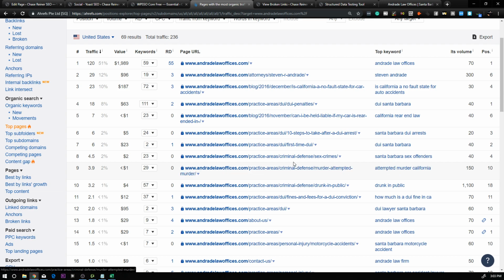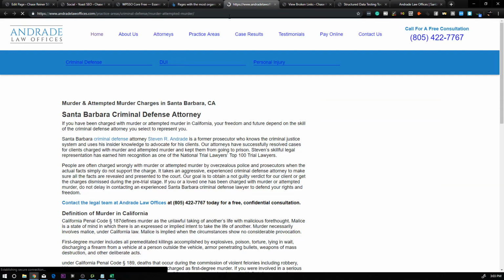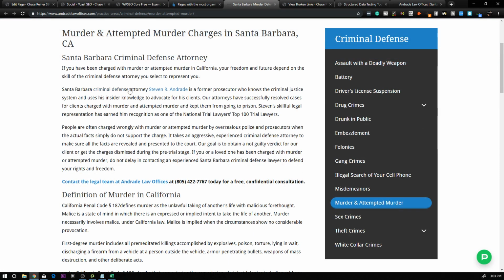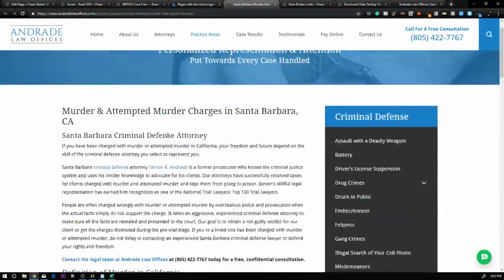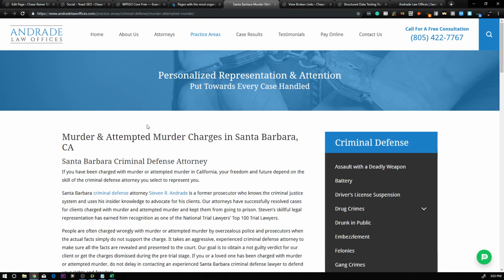But in terms of the way they're optimizing the pages, we don't really know. It looks like they are doing the internal linking, which is good. So I guess they might have just neglected the home page. They're not really adding images to these pages.